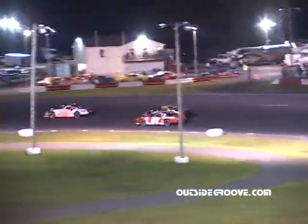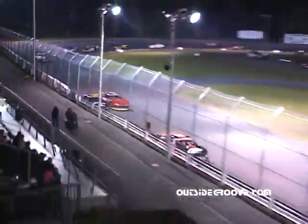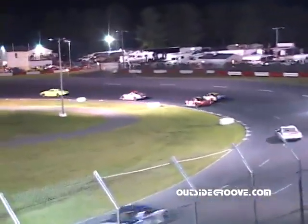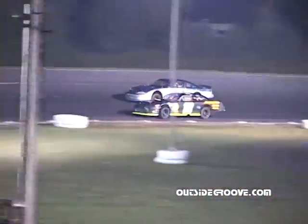Paye in the 07, Beegor in the number 19. Almost touching, perhaps even doing so along the front stretch, just shy of the start-finish line that last lap. Paye not going away without a fight, and Jamie Beegor is losing points to the 61 of Robin Wood. Right now, Robin Wood in the second spot would be a 56-point night for Robin Wood. It would be a 50-point night right now for Beegor. That's if he hangs on to fourth. So it would be a 6-point gain for Robin Wood, which would give a 14-point advantage over Beegor in the points if they finish this way.